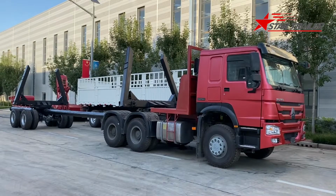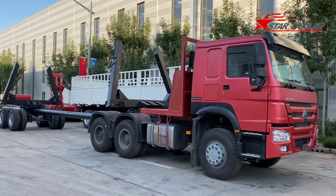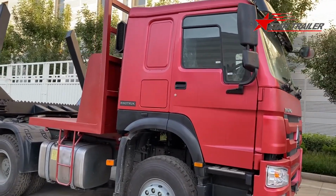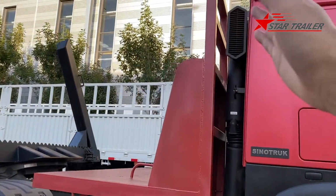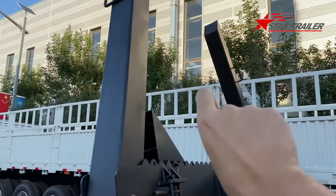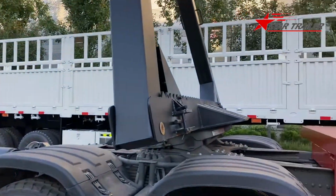Hello guys, today we are seeing a wood log carrying truck and trailer. We have to modify the truck and trailer together. In the front we have a truck head, which is a normal prime mover with a fixed wheel. And in the front we installed a bulkhead, a front wall, to protect the cab and the driver, because the log is going to be loaded in between those two big posts.